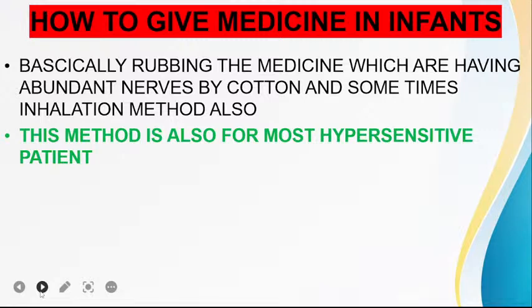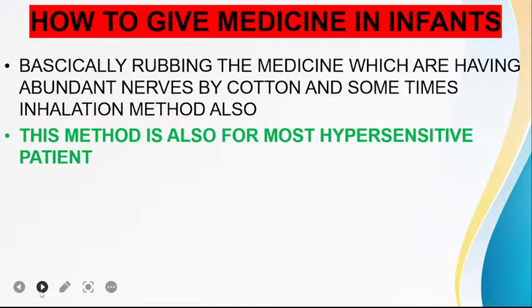Now we all know how to give medicine to adults, the old, or children. But in the case of infants, like if a patient comes to your clinic who is 2 days, 10 days, or 1 month old, you cannot give globules or dilution directly. So the method of dispensing medicine in infants is totally different.